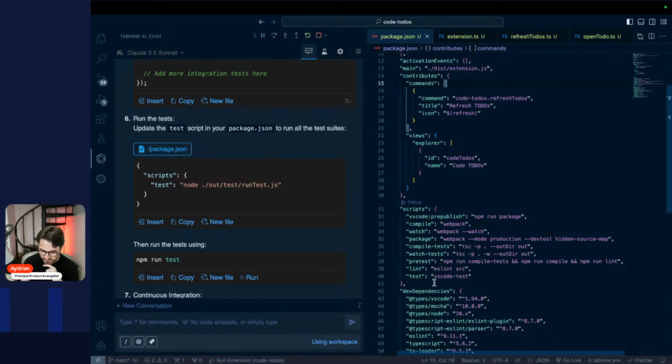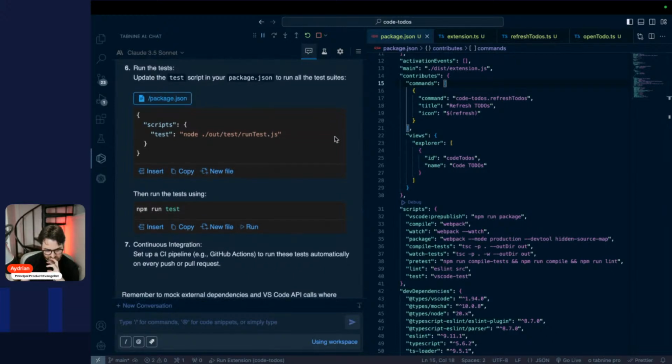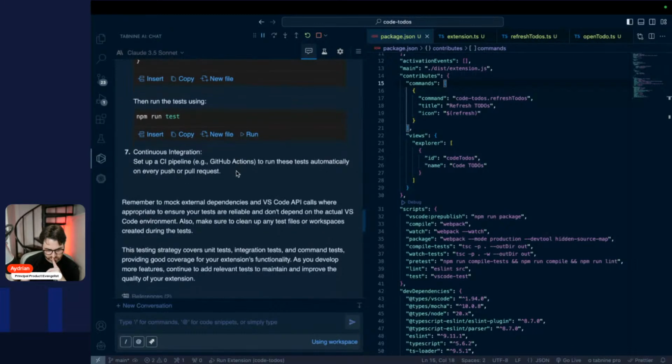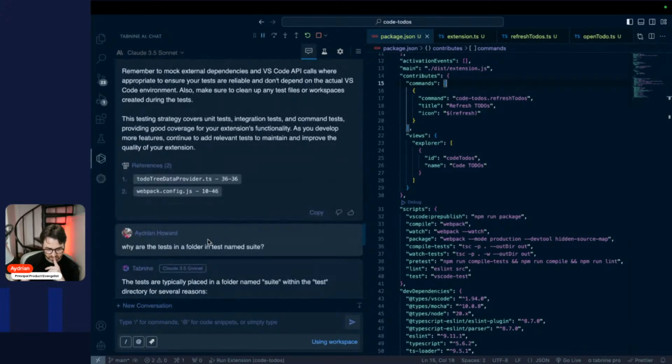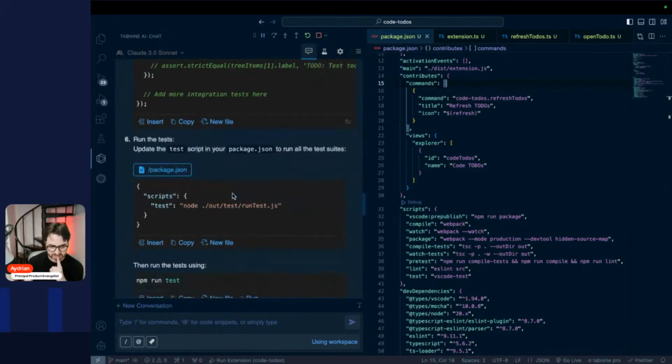Our script test just says vscode-test. It says something like, remember to mock. Okay, but it mentions this runs tests.